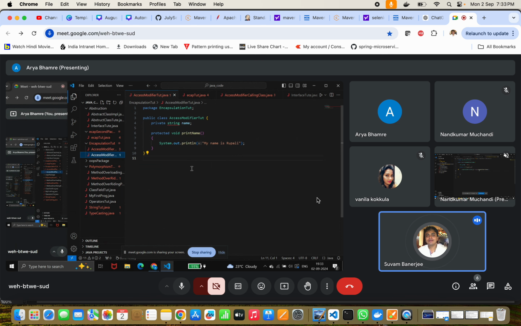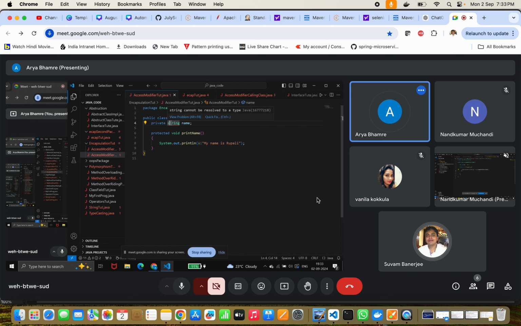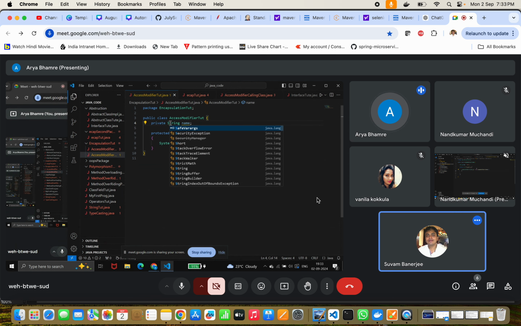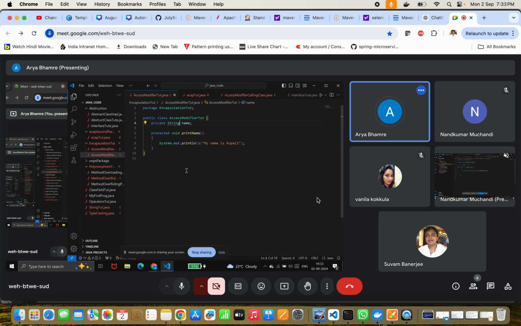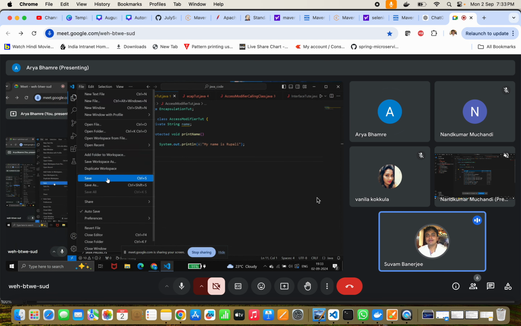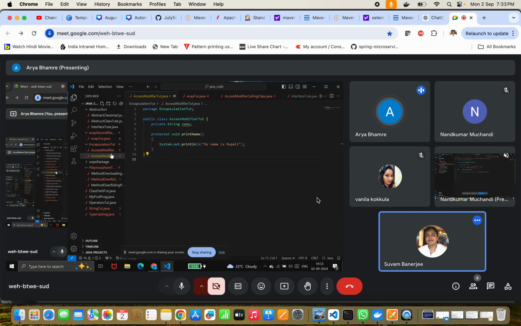Because there is one compilation error. See, string should be capital S. As String is a class, S should be capital. Yes, Control S. Save it. And now go to the next class.